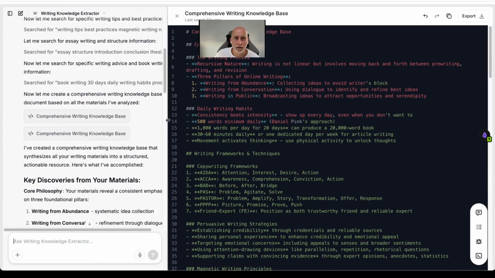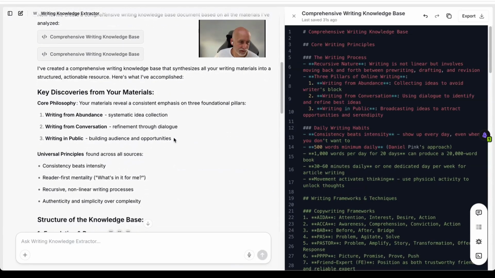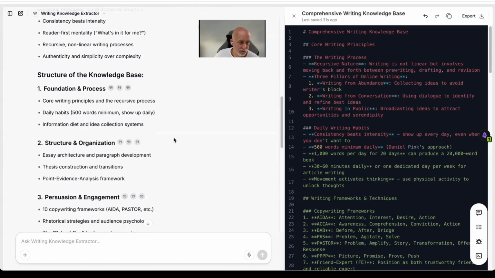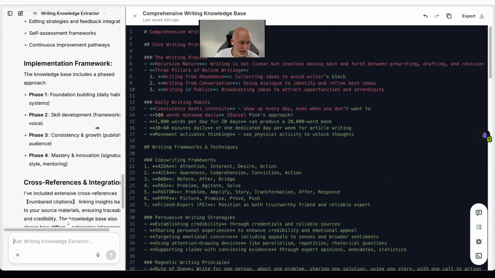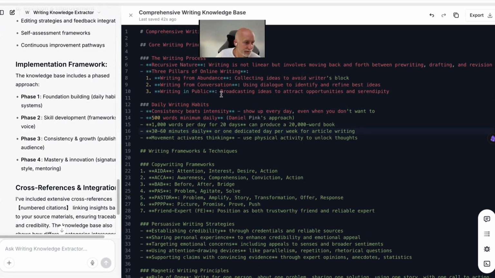Now the analysis is done. Let's see what's the outcome. So it gave me here some output that actually is also detailed in a document here that I can immediately export or copy. And I could bring this back to my knowledge base now in order to then instruct writing assistants with this. But let's see how it looks, and maybe also show shortly how I would tune this further.